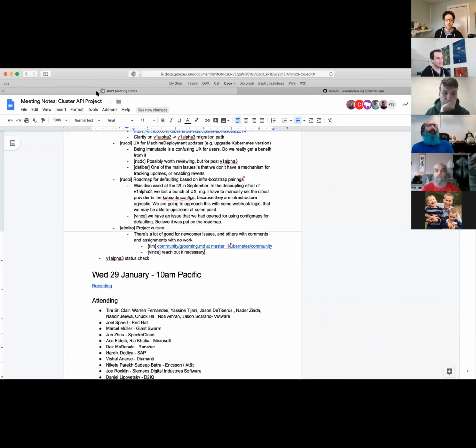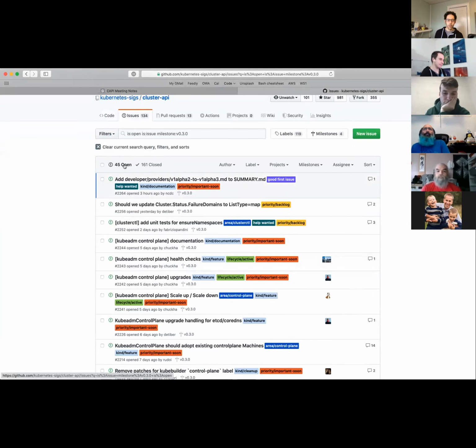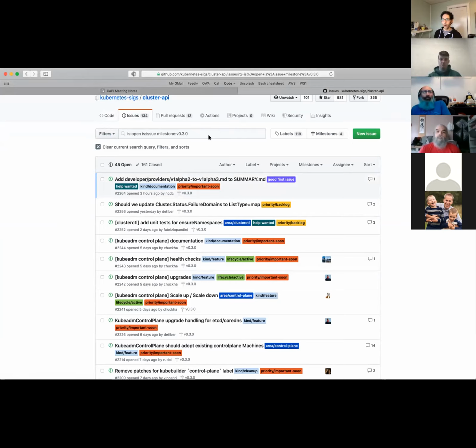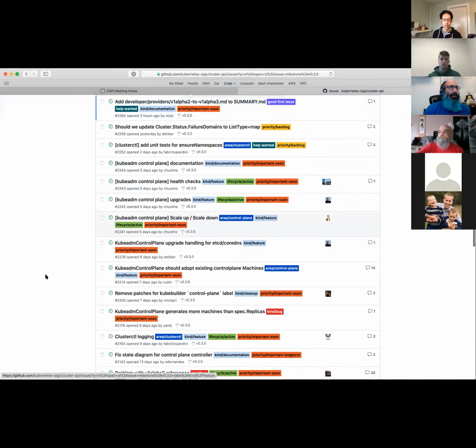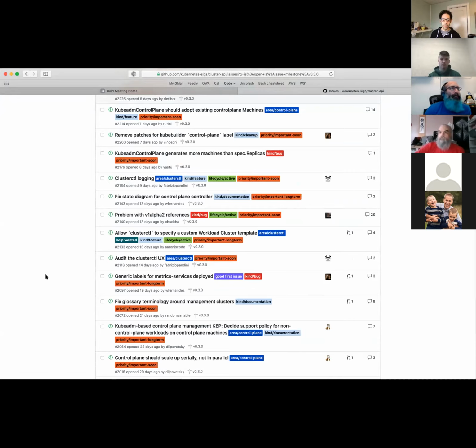Okay. So in terms of V1 Alpha 3, like I said, I'm not going to go through all of these, but we do have 45 issues that are currently open in the milestone. I know that the cluster cuddle work is full and well underway. Same thing for Cube8m control plane. The machine health check has the initial skeleton or foundation that was merged, and there's an open pull request for the implementation, which is great. So thanks to Joel for getting that in.